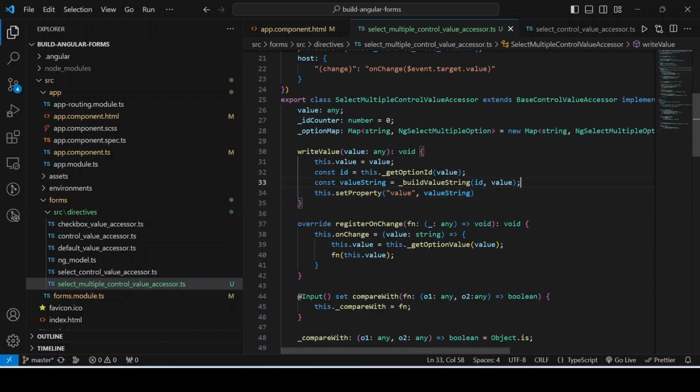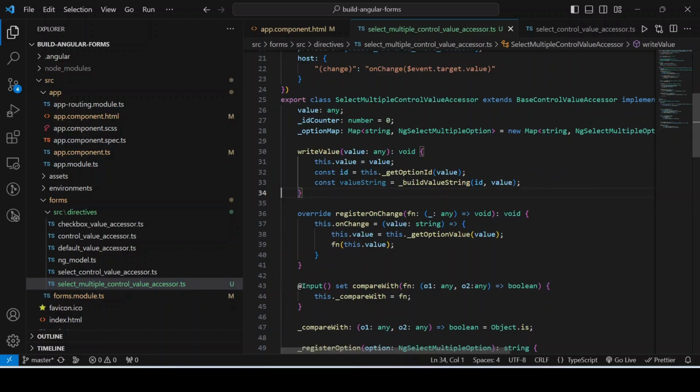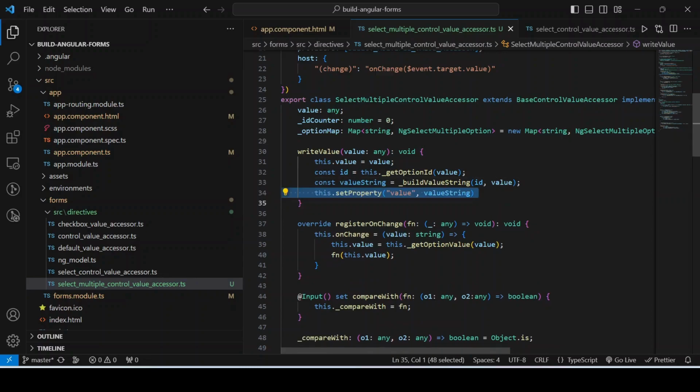What it used to do was simply set the value property on the single select, but that's not the case with the multi. On the multi you don't set the value like this. Instead, you have to set the selected property on each of the options.